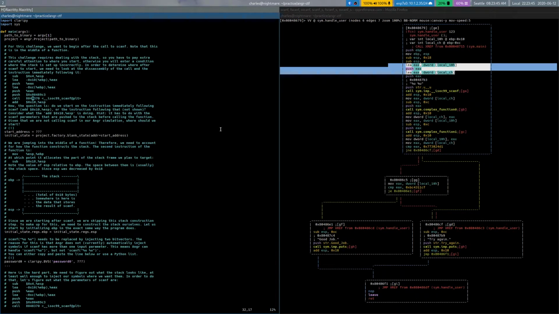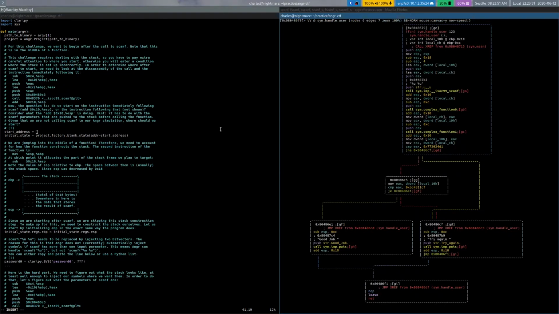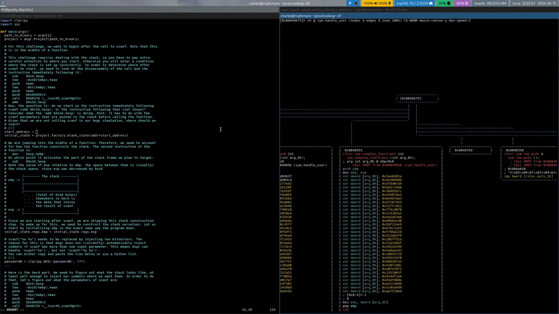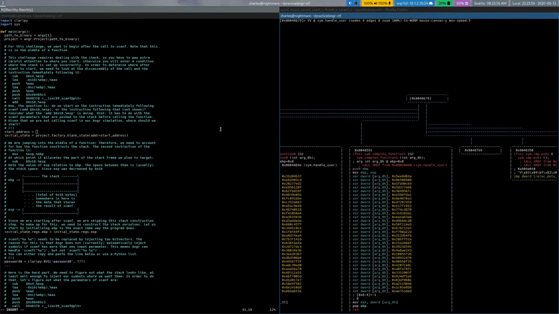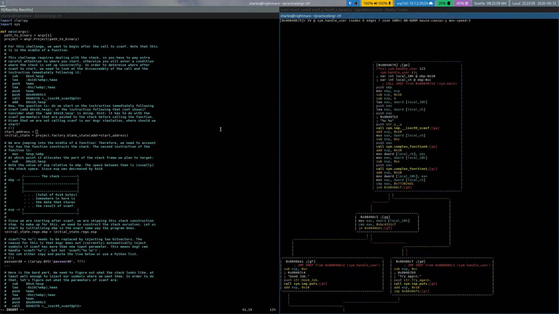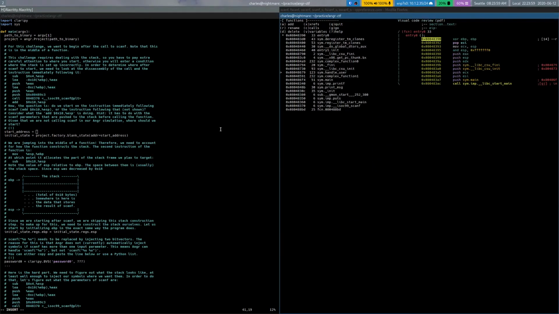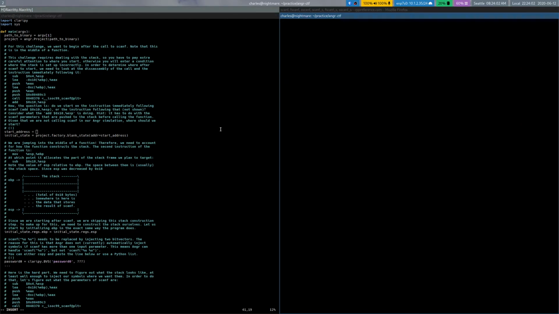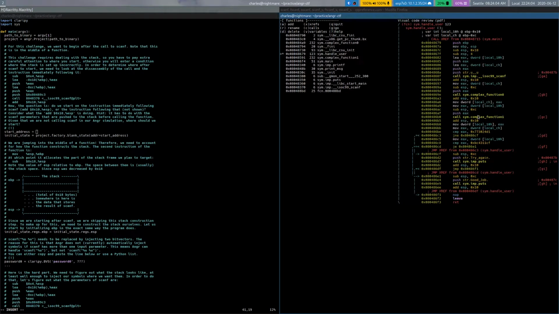Okay, so our start address is going to be, what the hell? Okay, that's what I wanted. Handle user. Start address is going to be this move instruction.